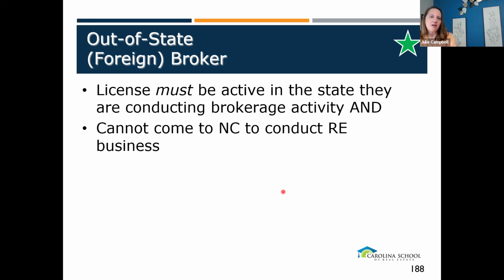What if that friend from Pennsylvania wants to send business down to North Carolina? They can help by referring them to you. In order to get paid a referral fee for crossing state lines, you have to have an active license, and you cannot go into that state for business. You can go in for pleasure. Of course, you can go visit your family, but you can't go in to help with the transaction. The only real estate thing you can do is here on North Carolina soil. And same thing with agents coming from another state.